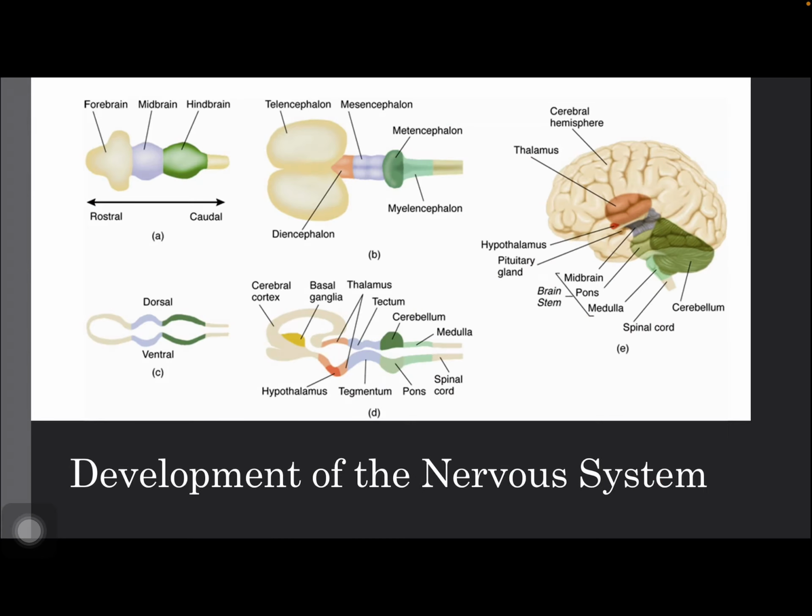So another view of this is looking at how the brain is forming really early on in gestation and how that builds up to what we see as a mature brain. This is really nicely color-coded, so you can see here that the forebrain is in this color, which matches the color here, this forebrain. And you can see it's forming into the telencephalon and this structure here, which is the forebrain. The midbrain is in this purplish color, and as you can see here, is forming into the mesencephalon, which you can see here.